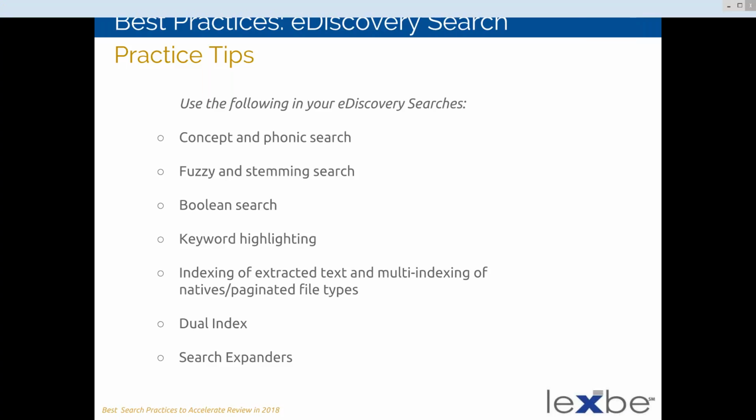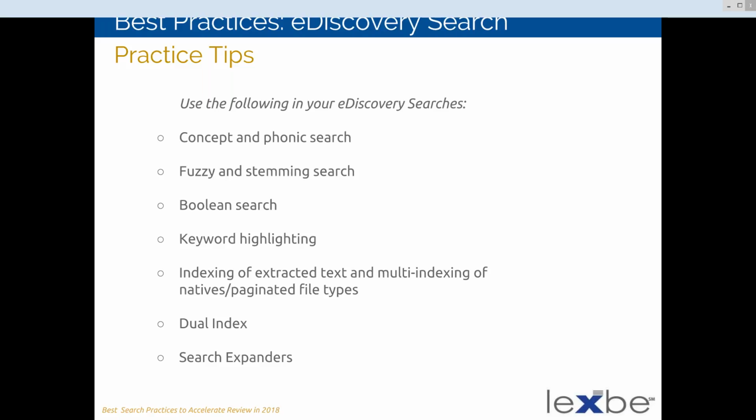This will protect you in the event that you receive a deficiency letter, or even worse, a motion to compel, or even worse than that, a motion for sanctions because your adversary alleges that you didn't produce something. You can always go back and show them your search strings and what you searched and what results you got, and that will be your backup, and that will be your proof to the judge that you did your due diligence and you searched everything that you possibly could have to garner the results needed to respond to your opposing counsel's request or subpoena.